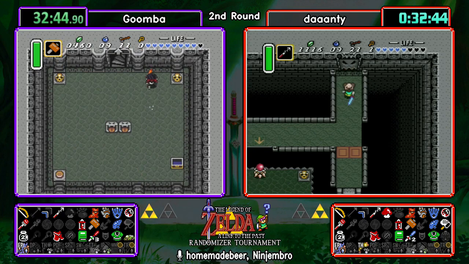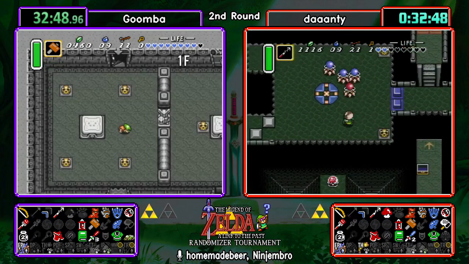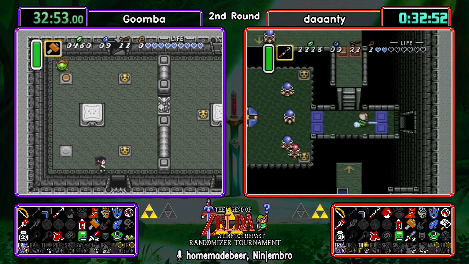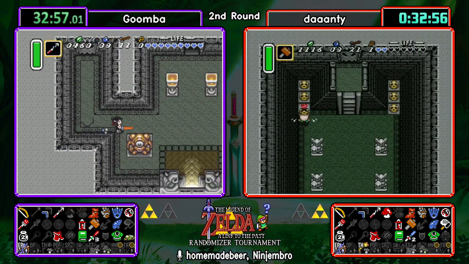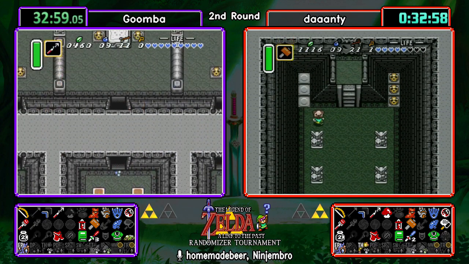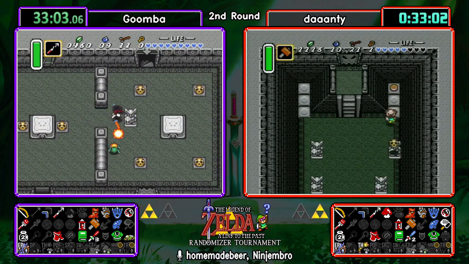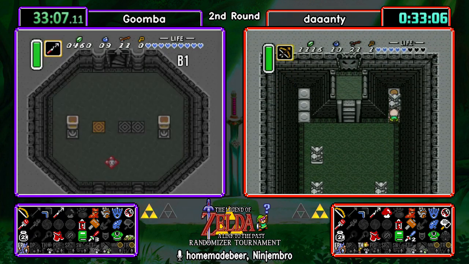Daaanty checking that chest, even though we know it has to be a map or compass. So either just kind of on autopilot or just possibly not counting items as well as us. When you're in the middle of a race like this, it's very easy to just kind of miss little things like that just due to nerves.